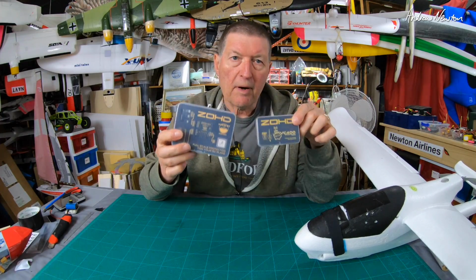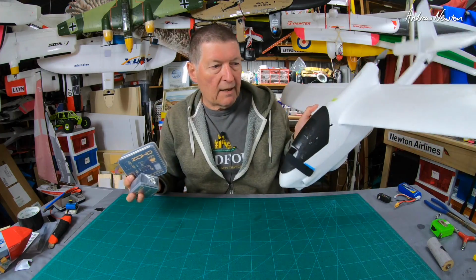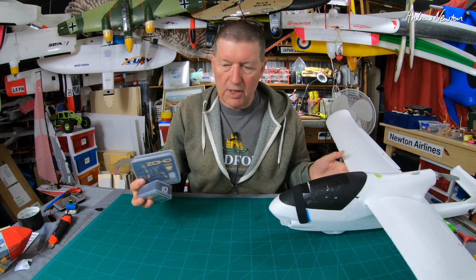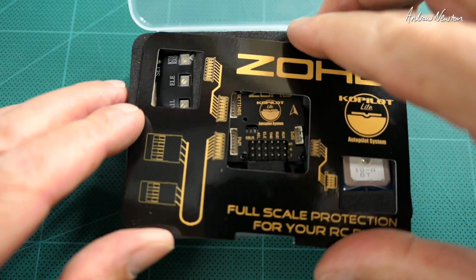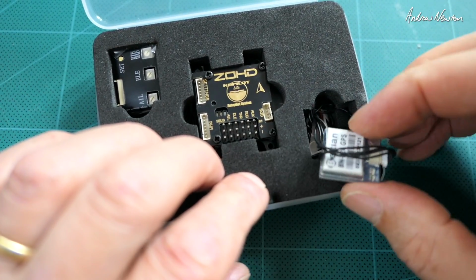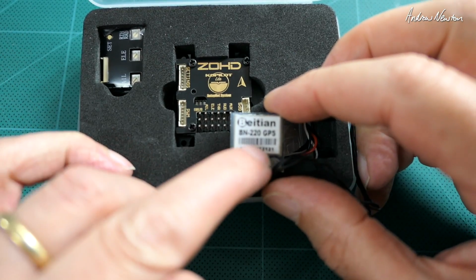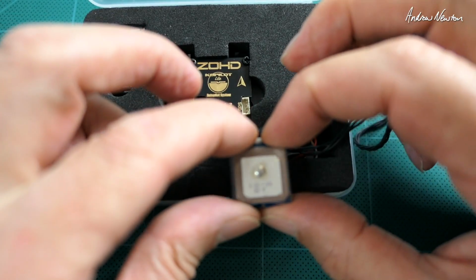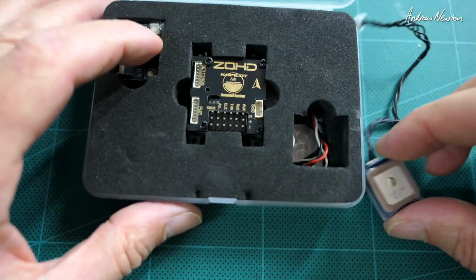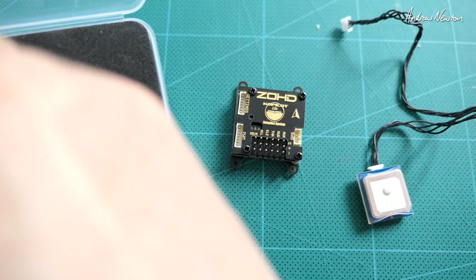But a lot of people are going to be buying these to put on other planes, so I thought I'd demonstrate it on a beginner's plane like the Volantex Ranger G2. So in the box we get this little GPS unit, and it is a Betian BN220 GPS, quite a common and well-known GPS. The Kopilot flight control board.